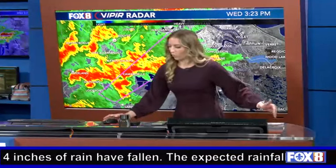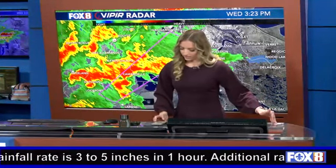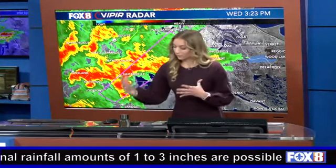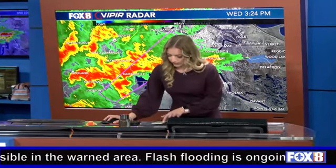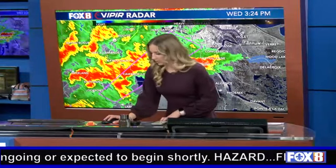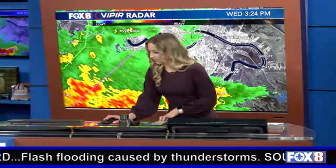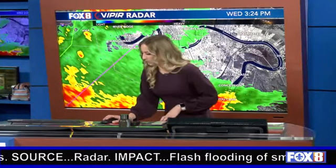This is tornado warned. Now, we don't have a confirmed tornado, it's just radar indicated, but we are getting all of the signs that this storm could certainly produce a tornado. So this includes southeastern St. Charles Parish. We're looking at Lafourche Parish and Jefferson Parish as well. So if you are located in any of those areas, make sure that you are taking shelter from Avondale down to Estelle and Woodmere as well.